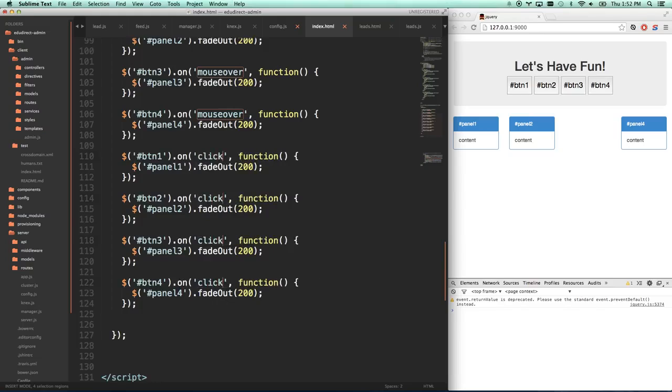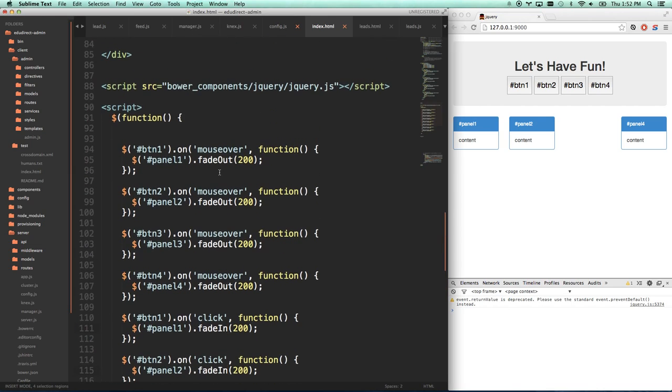And so then when I click, I'm going to tell it to fade back in. So now I have 4 mouse overs. On mouse over, we're going to fade out, and when we click, we're going to fade back in. Fade out, fade out, fade out. Click will bring me back in. There we go. That's a super fun way of doing things. What I can also do is I'll teach you one more method here.